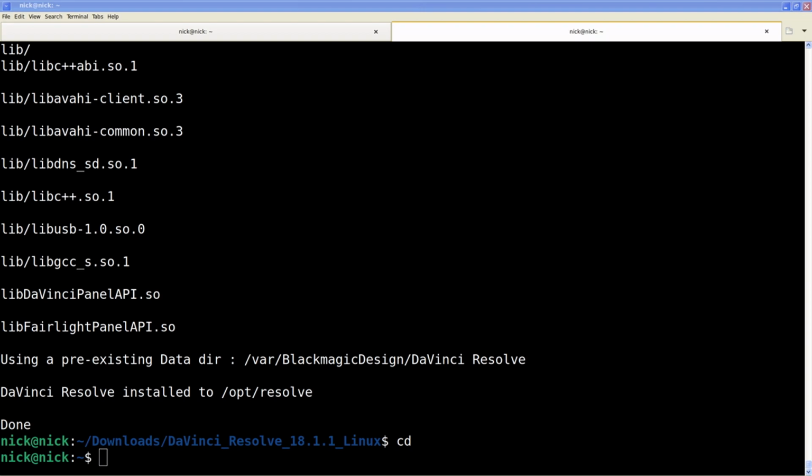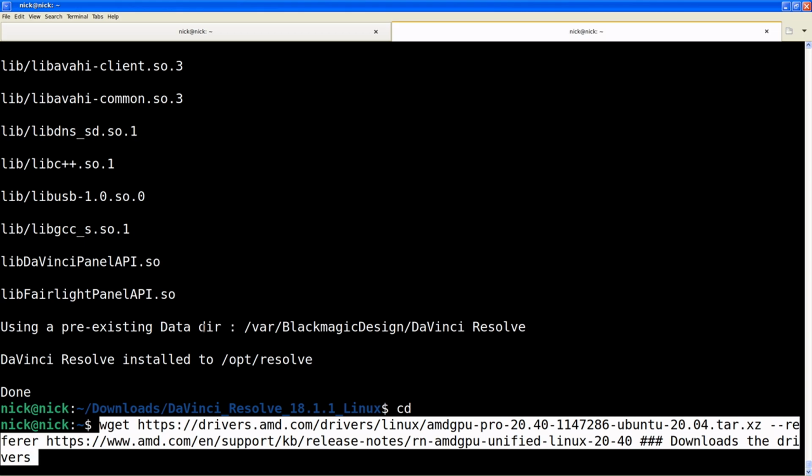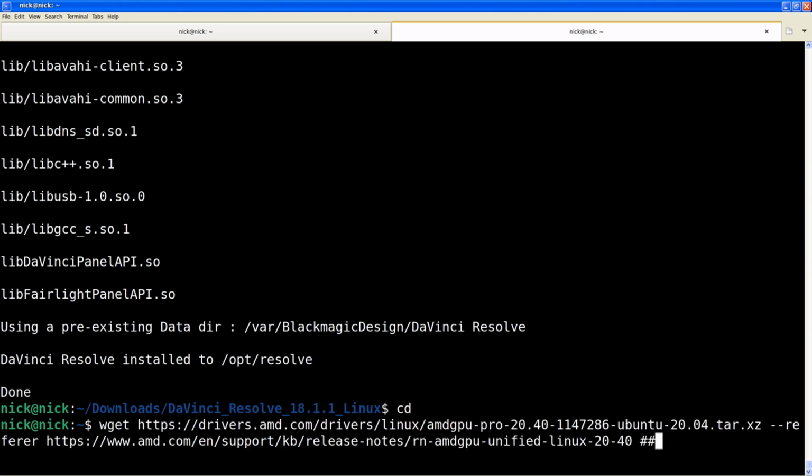So we're going to start with the downloading of the AMD drivers. Now, I'm going to make a GitHub repository that details all of this, so you then don't have to go into the description, with YouTube being YouTube at the minute. We'll make a GitHub ready for it. As we can see here, this is requesting the download of drivers from the AMD website for Ubuntu, but bearing in mind this is Debian.